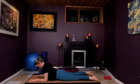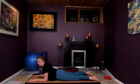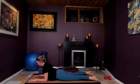Find your breath. Take your time to just find your breath. The heart is beating a lot from all that hatha yoga stuff. Now we're in the slow yin. Let the face go.